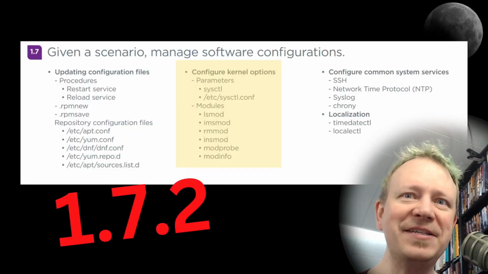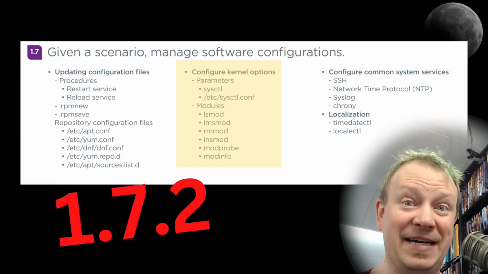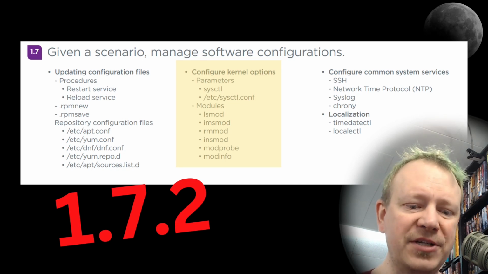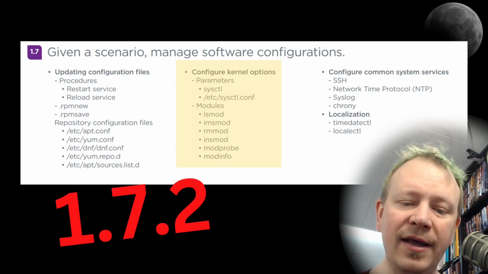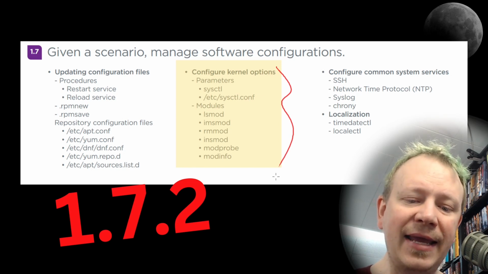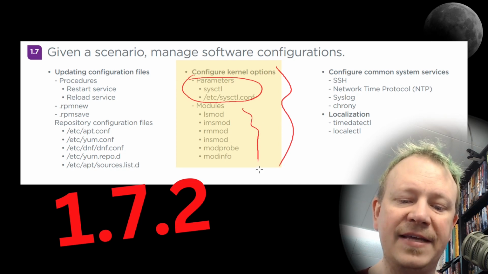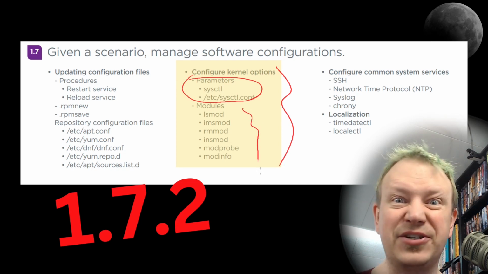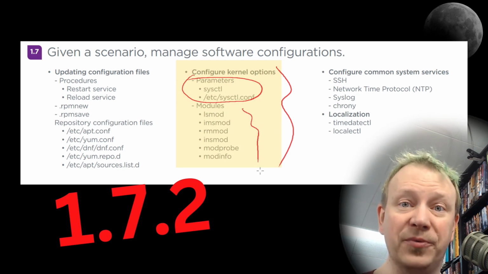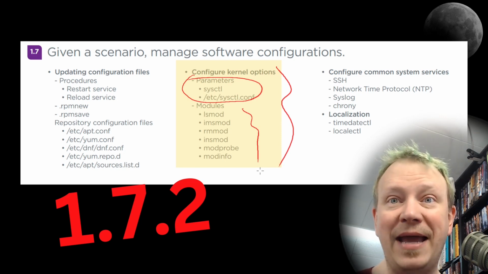Now, I have to admit, this was a little bit frustrating for me, and I spent a shameful amount of time trying to figure out what on earth was going on, because if you look, this is the section that we're going over. We're going to call it 1.7.2, and this is how we set kernel configuration stuff, and then these are the tools that we use to insert and remove kernel modules. Again, most of this is done automatically, but we can do it manually.